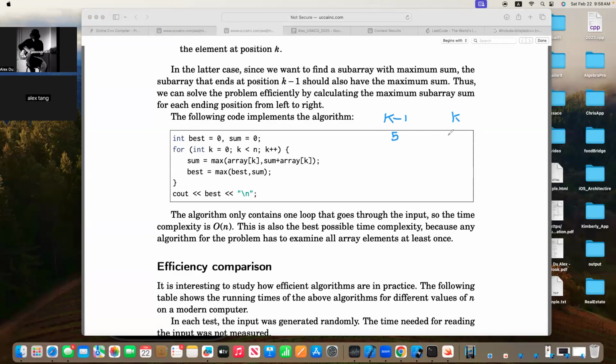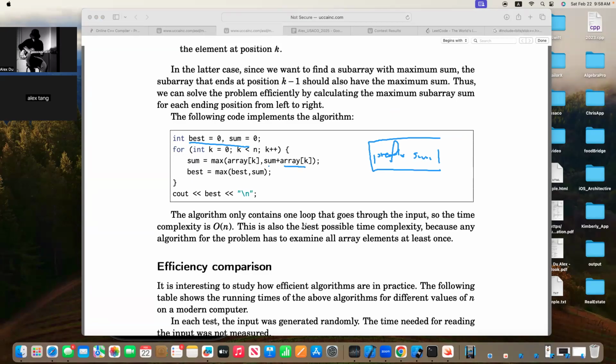If you remember, this is a 5, and this is a 2, and the previous is a 5, right? And we take the maximum between current and the previous. So yeah, this is basically the logic, right? And then we have exactly the same. We use a single loop here, and we accumulate the sum, right? The sum is going to be the maximum between the current K and the previous sum plus the current element, right? So this is a little bit like a prefix sum. And then we find the best by using that.